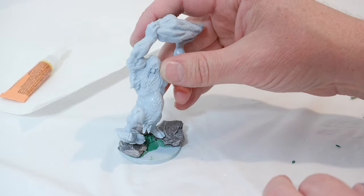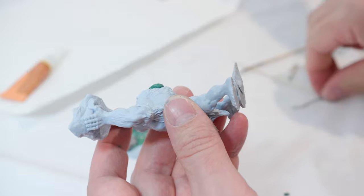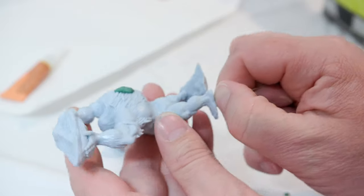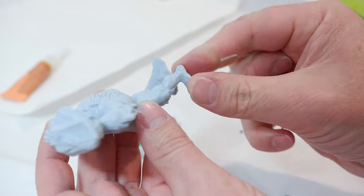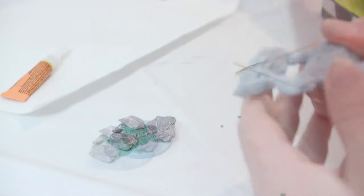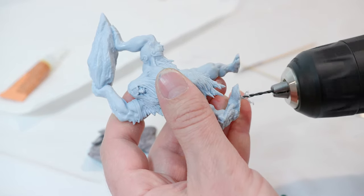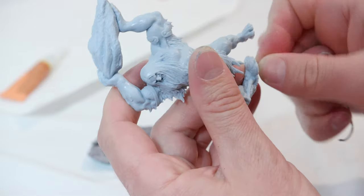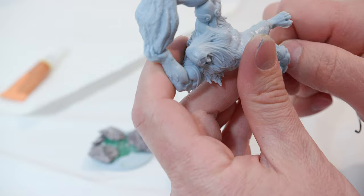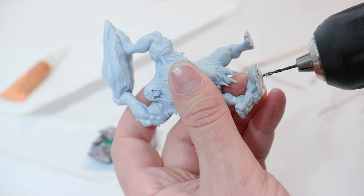As I'm going I'm just laying him out to see how I want this to be. I'm going to take a drill and very slowly drill a hole up through his ankle — you don't want to go too deep. Then with a paper clip I'll see how far it's going in. That should be plenty — it's going right up through his ankle. But make sure it doesn't come out through the model. Do the same thing with the rock — drilling very slowly.